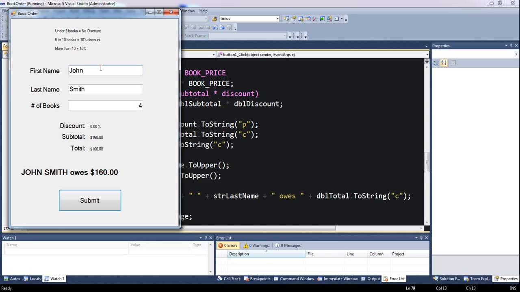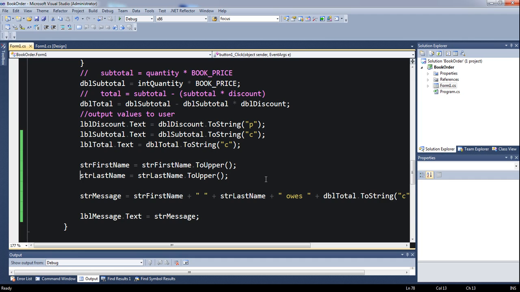What if we have a user that's trying to break our program and trying to be a wise guy here? Maybe someone's going to put a bunch of spaces in front of their name and after their name. Well, we're reading the whole thing out of the text box. So if we do that, it's actually going to make our output look really goofy with all those extra spaces in there. And they could even go so far as this, right? And put a whole bunch after, just keep going, and eventually it's going to push the rest of that output off of our screen. And so we can actually account for that.